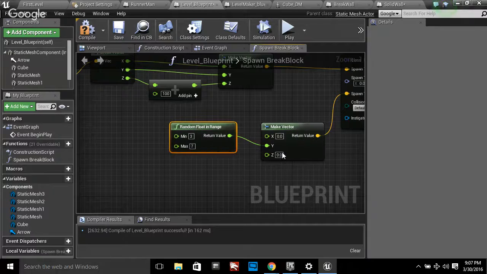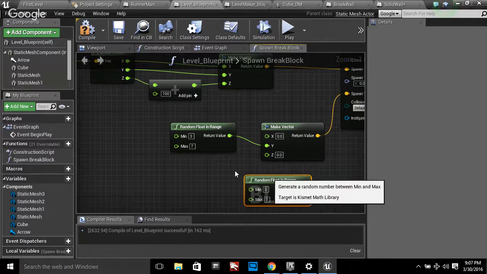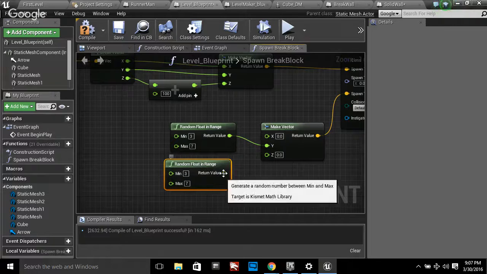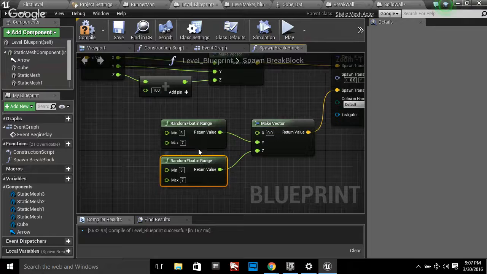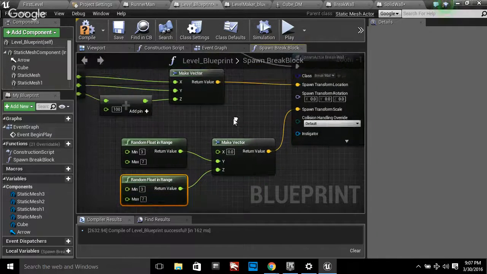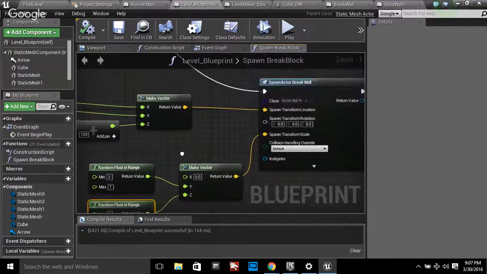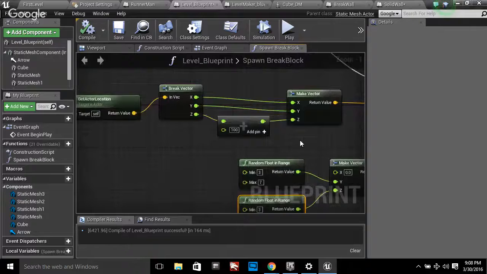Now I want to do the same thing for Z, but I want to use a different random number. So I'm going to press Control and W and make a new one that has the same values and connect that in there. So these numbers will generate differently. So I'll have rectangles, hopefully not squares. And for location, these are all going to be right in the middle at the moment.